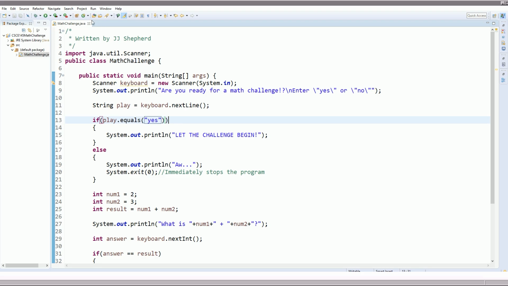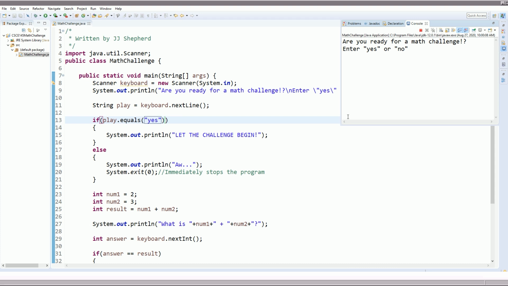Now let's see this in action. Compiling and running it, I can enter the value yes, and sure enough, it continues. Running the alternate version, I can enter no, and it stops. Now running this one more time, I'm going to try this. All capital yes. Oh, but wait a second. It ended the program. Well, that's not what I wanted. I mean, I still said yes, but I used all caps. So why did it end the program?